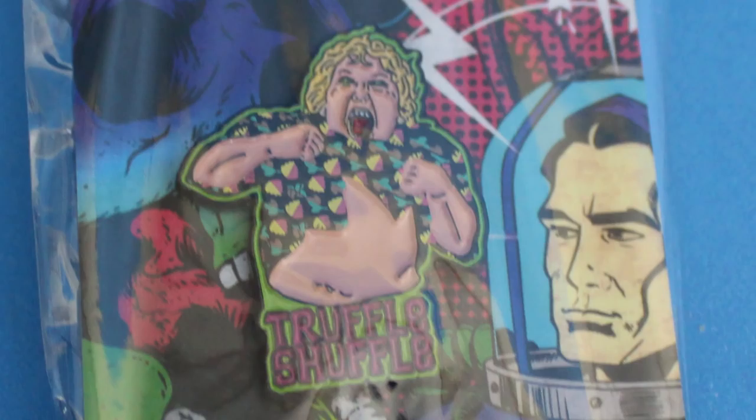The Truffle Shuffle from the Goonies! So they do remember - we saw last time they had a really nice pin. Band Box pins have nothing really to do with Band Box, they just make really cool collectible pins. This time we got the Goonies pin. June's theme is the 1980s - oh I forgot that this is 1980s, that's exciting.